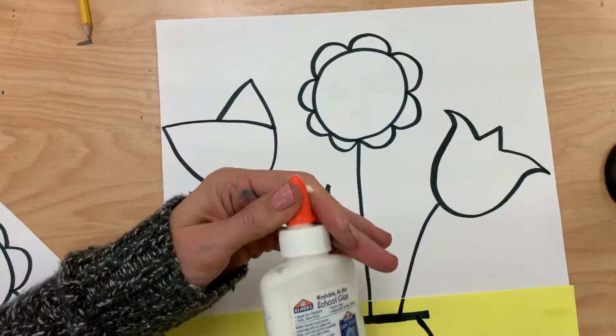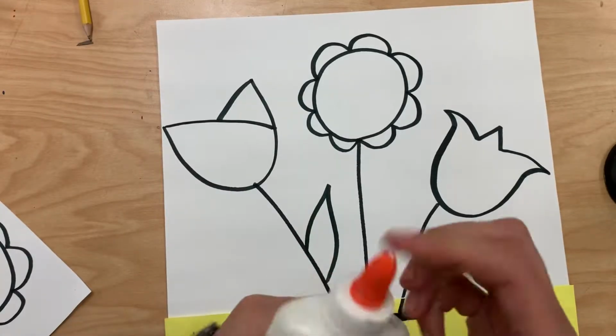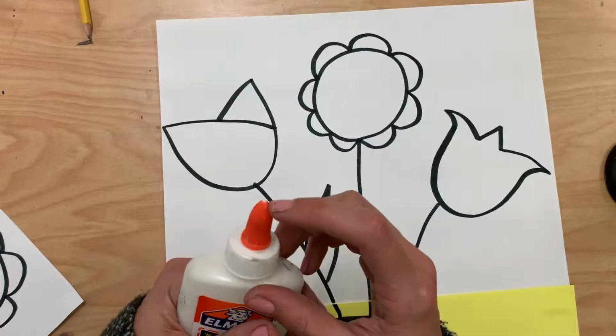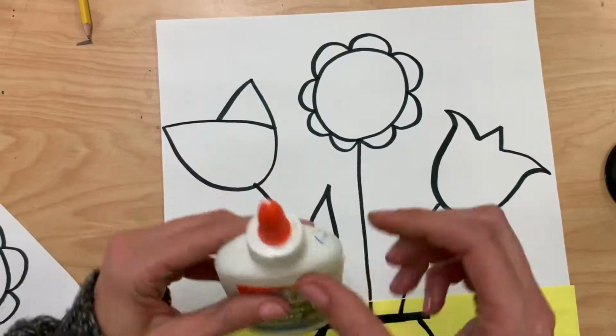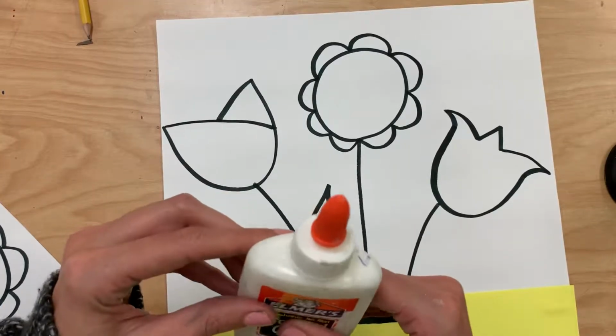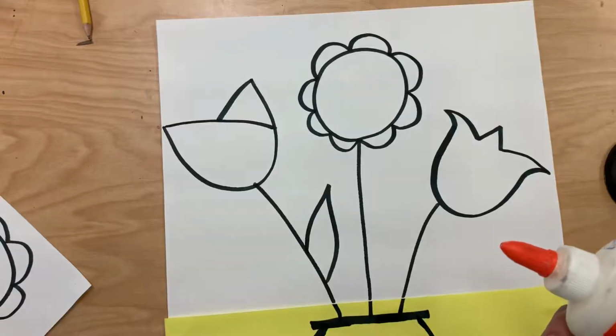To start the next step, I'm going to take my glue and make sure that it's open first. So if you see this little white bubble here, it means that it's a little bit closed. You also can't squeeze it, so I turn the orange part until it breathes a little bit, like that. And now this part I have to be kind of careful.